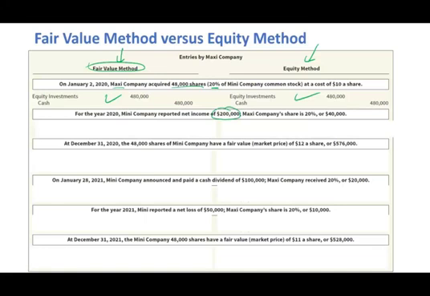At the end of the year, the subsidiary reported 200,000. What is our share? Our share is 20%, so our share of profit is 40,000. Well, under the fair value method, it doesn't matter what they reported, that's irrelevant for us, therefore we don't do anything. For the equity method, we're going to debit investment for 40,000, increasing investment, and credit investment income, or earnings from investments, or revenue from investments. It doesn't matter. Okay, so we debit investment, credit investment income.